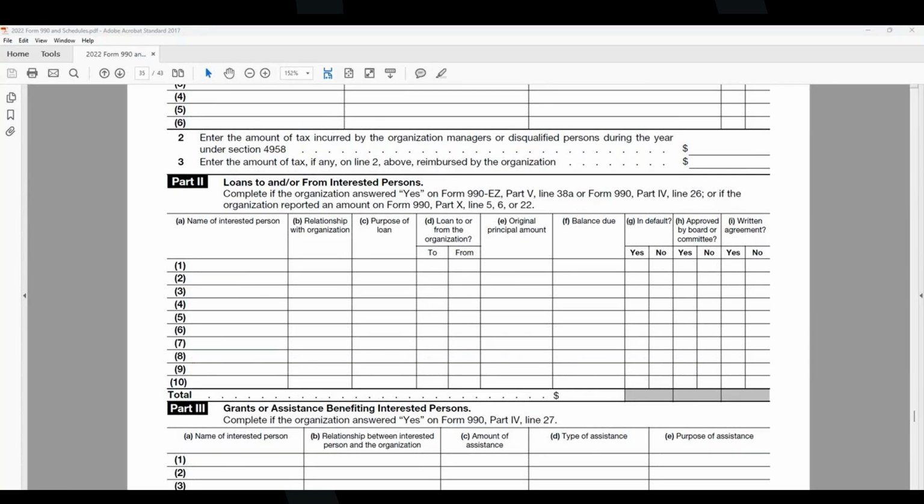But if you're going to do that, they just want you to disclose it because, of course, they want to make sure that there's a reasonable reason why you're doing this. So that's part 2. If you meet the definition for this type of person and this type of transaction, you disclose it.